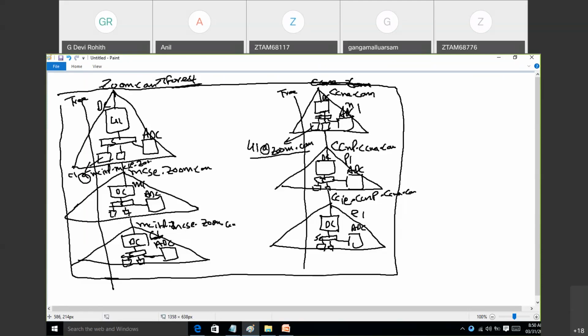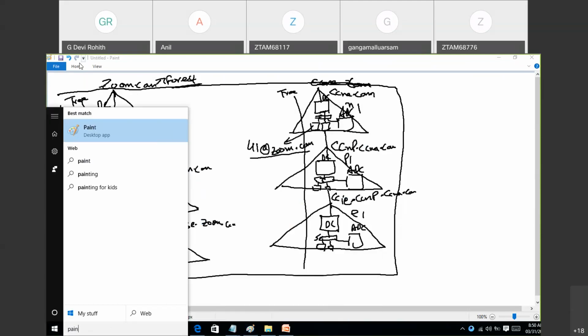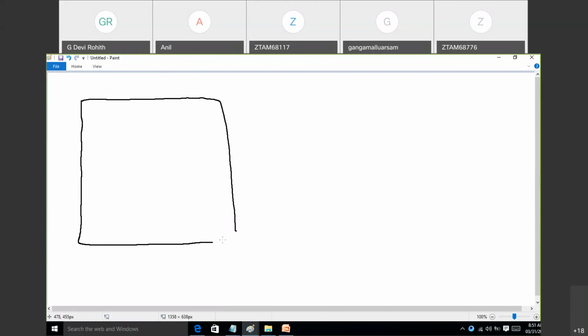The next thing is what? Now I have two different forests. Now one my forest is what? This is my one forest, like forest name.